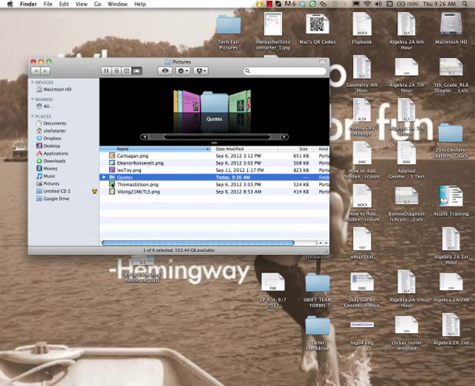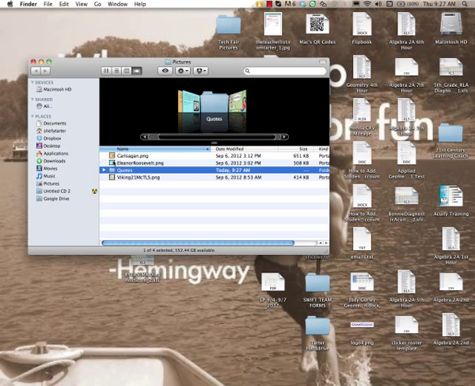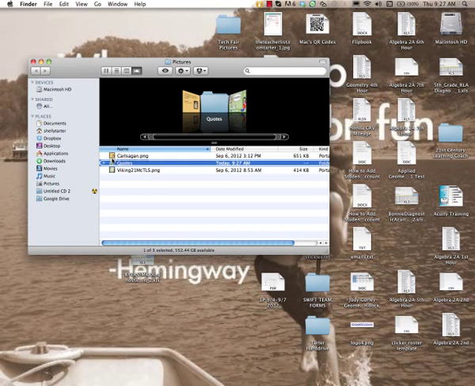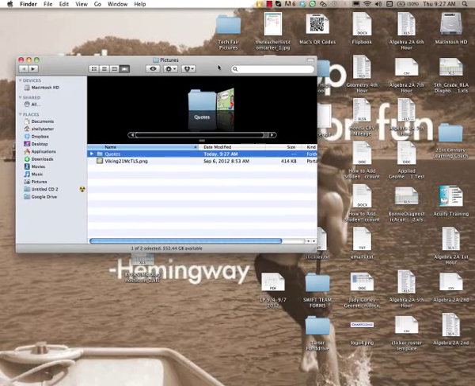Then what I'm going to do is pull all these quotes into this Quotes folder. So now if I open up that Quotes folder, which you can see I have open, I have my quotes within my Quotes folder. If I want to go back to that original folder, I'm going to click this back arrow and it's going to take me back to Pictures.